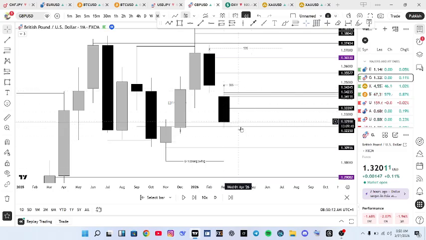Depending on next month's candle is what will determine if the market will continue to be on a bearish trend, that is on the monthly, or bullish. So next month's candle is going to be the candle that will determine. Though on the lower time frame we can be having our buy week, sell week, but I'm talking based on the monthly perspective. So let's go back to the weekly.